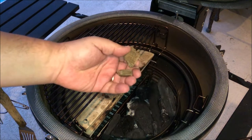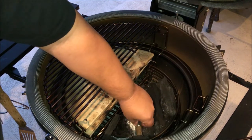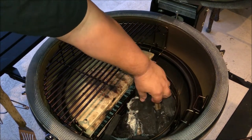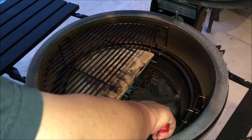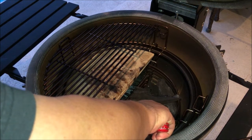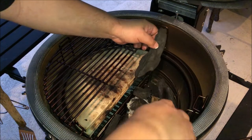I'm going to use a couple of my wood fire starters. Put one in here, and one right here. Kind of get them under the charcoal, get these lit, and by the time the tenderloins are done in the sous vide, this should be ready for a nice sear.